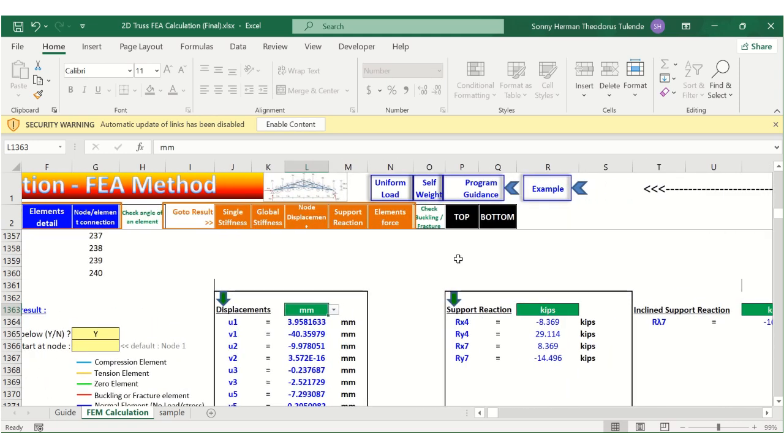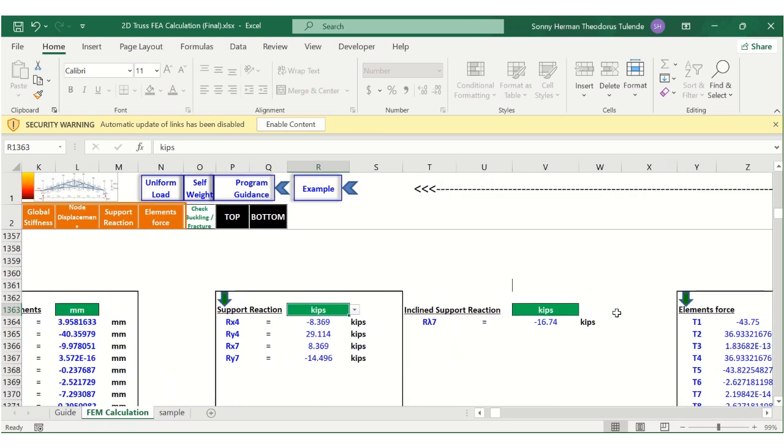Also, in this result calculation, we will have the support reaction in kips, kilopounds. If you want to change it to kilonewton or pound force, you can change it here. Because we have an incline support, we can have the result of the incline support reaction.